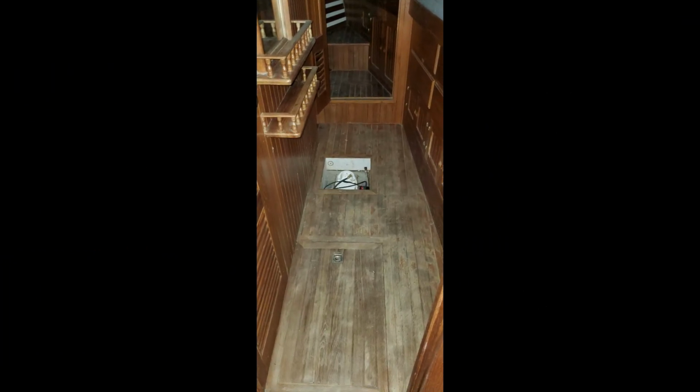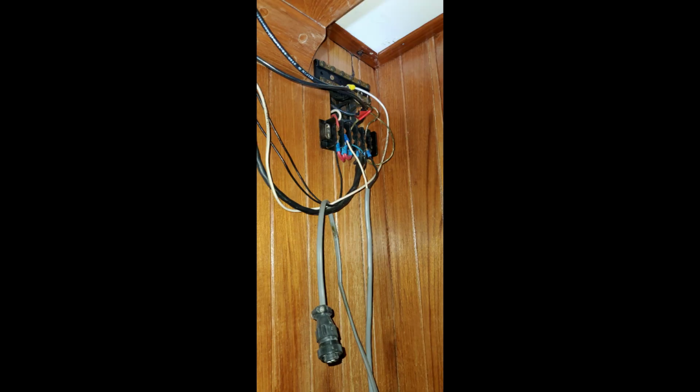So as we continue moving forward towards the V-berth area, you'll see a hole in the floor, and that's actually the main mast step base. That's where the mast will sit and be held secure. And then there's also the main mast opening, which is in the upper deck area, straight up above, and that's where the main mast will come out through the deck onto the top deck area. So it's pretty neat, a little detail information there. And then there's also the navigation and all the wiring coming through for the mast as well.